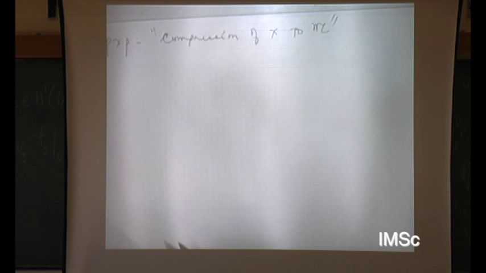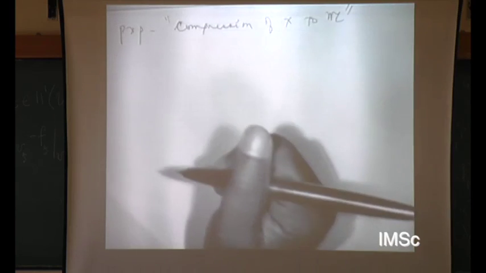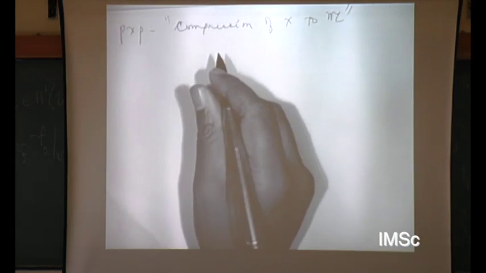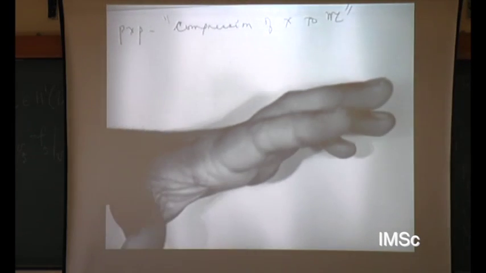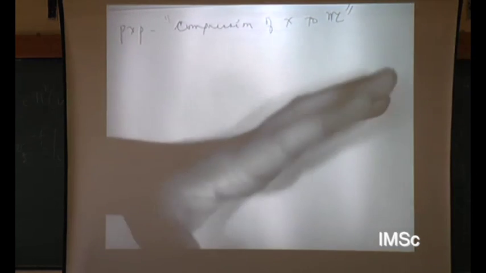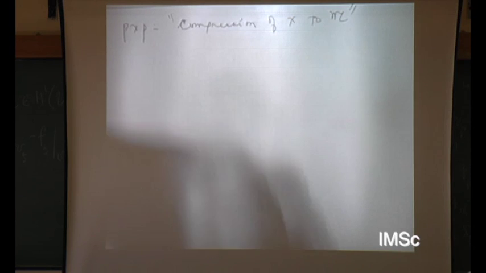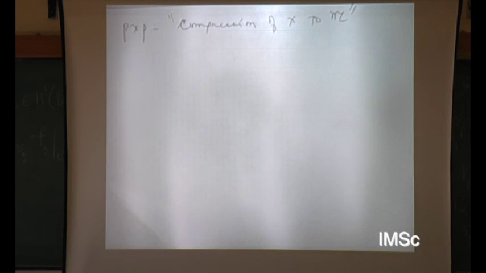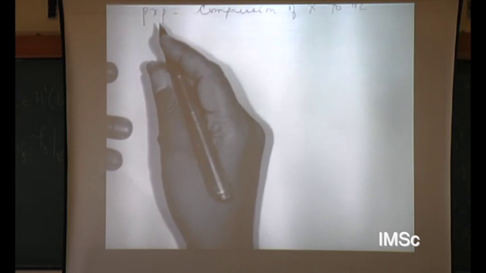Now, it's only when M is invariant under X that, besides the compression of X, you can talk about the restriction of X to M. The restriction of X to M will be a map from M to M only when M is invariant. So anyway, we've seen that being invariant.